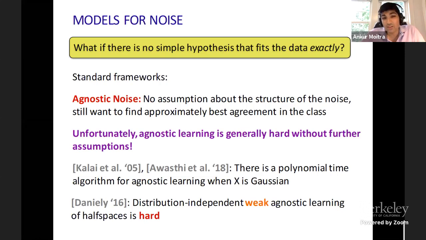Now, the trouble is that this generally is what you have to do in this space. When you're trying to do agnostic learning, if you don't make any distributional assumptions, not only do we not know any algorithms out there, generally speaking, it's also true that there are hardness and lower bound results. One recent lower bound of Daniely shows distribution independent lower bounds for agnostically learning half spaces. In fact, it's even a little bit worse because in his setup, there is the promise that there's a half space that agrees with 99% of your data, but it's hard computationally to find a half space that agrees with 51% of your data. So that's weak agnostic learning.